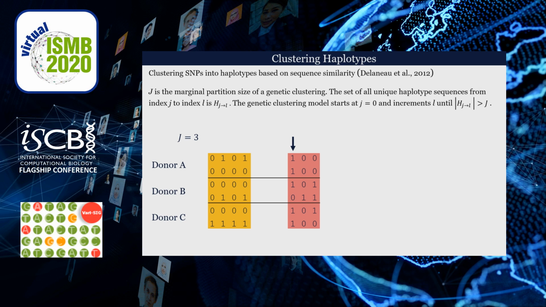And now we label the unique haplotypes in the first block with cluster IDs and start a new block, right? So we reach the end of the cis window without exceeding big J. So we end the block, label the unique haplotypes, and that's the end of the clustering algorithm, essentially.